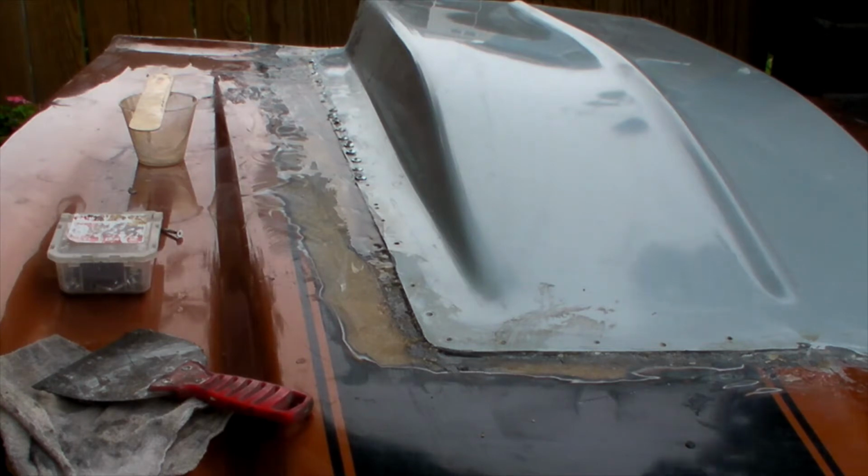So what I did was I went out. I should have done this right from the beginning. I don't know why I wanted to go with the panel bonding, because I thought it was going to be cleaner. I got some fiberglass resin and I just resined it and screwed it down. So now it's kind of ugly, but you can see how deep that is now. That is not coming up. That is definitely not going to pop.